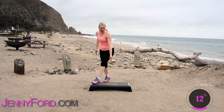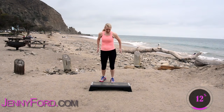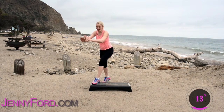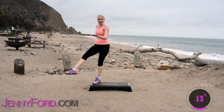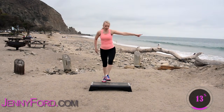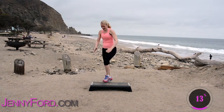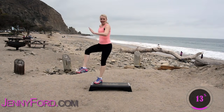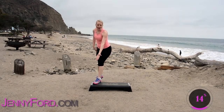Let's run through it again. One knee lift, come on. One basic, ham curls, corner, corner. Kick, corner, corner. Nice job. Leg back, corner, corner. So you got this, good job. One knee on the corner. Give me a basic. Hams corner, corner. Looks good. Kick corner, corner. Leg back, corner, corner. Beautiful work.